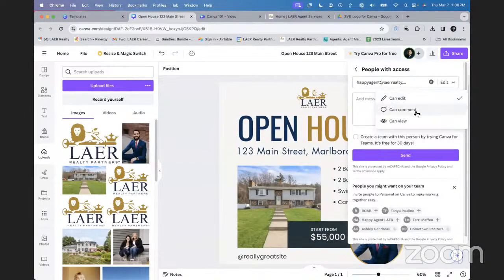If you're doing the other way around, let's say you're working as the main Canva designer for a team, and you just want to send this out to the team leader so they can see the design, but you want to allow them to comment on the design but not move anything around, you can choose this second option of comment. Or if you just want people to see it, to view it, you can just click Can View. In this case, I'm going to choose Can Edit, and then I'll click on Send.